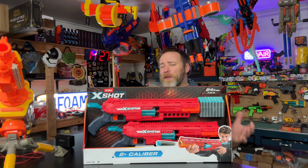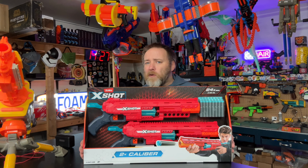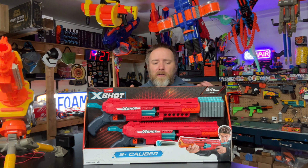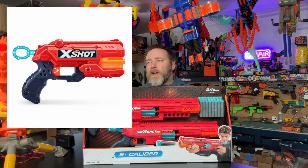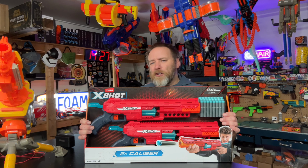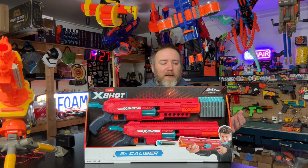And well, with X-Shot, a common theme of a lot of reviews that I do is maybe the plastic quality could be a little sturdier, or there might be some flex. When it comes to the Reflex 6 and blasters like that, because of the shape of them, I usually find them pretty sturdy. And this is kind of a long boy version of the Reflex 6, and I think it looks really cool, and it's a really good way to refresh a blaster that's such a solid blaster into something a little bit more interesting and new for kids who already have that one or have already seen that one.